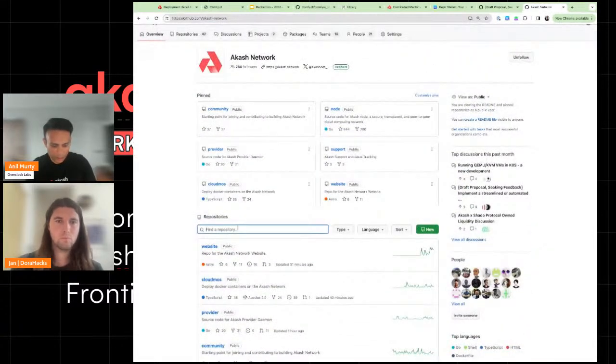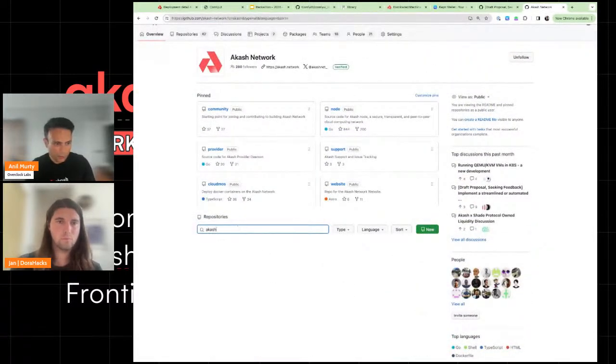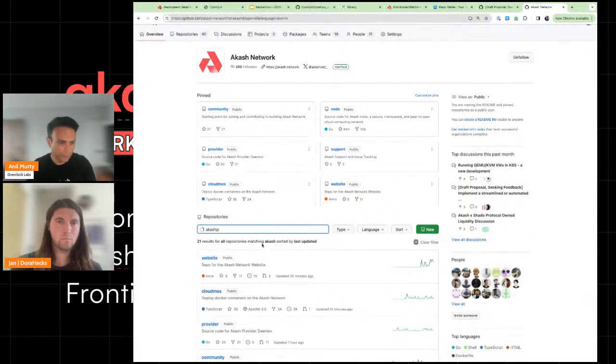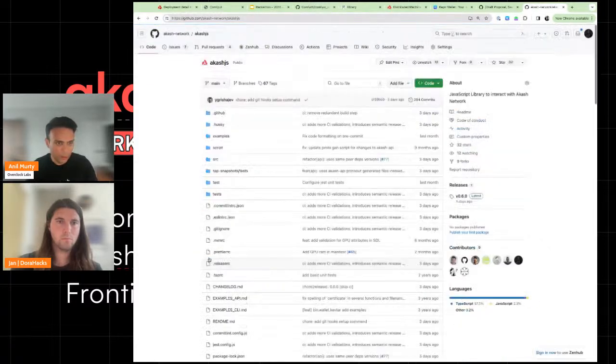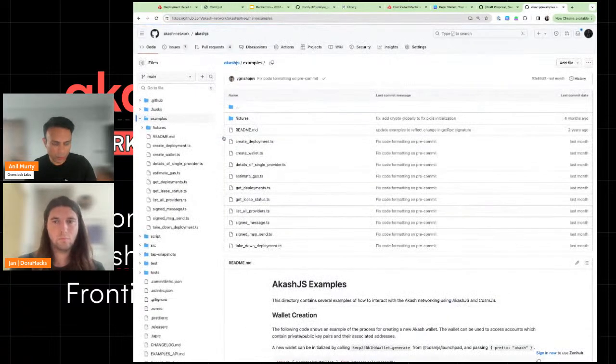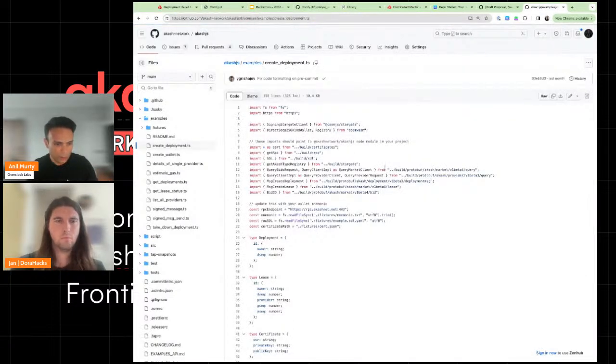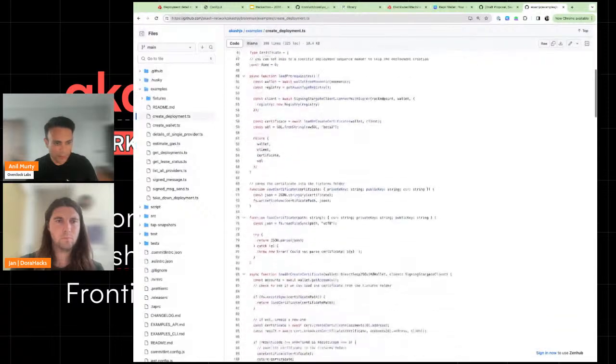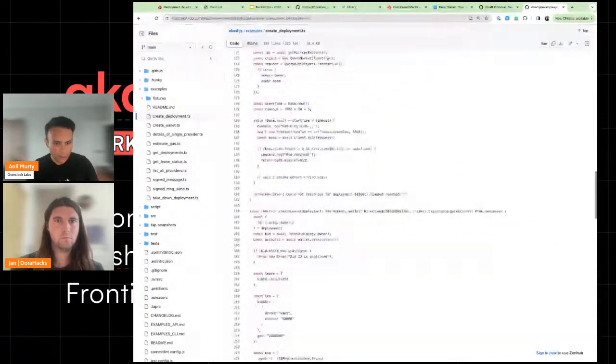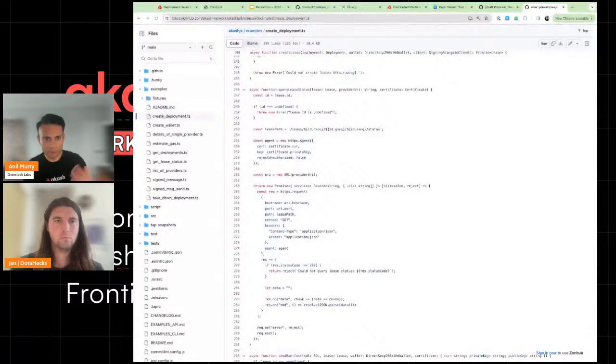One of the things that you might find interesting, if you are a JavaScript developer, is that there is an SDK specially designed to help you out if you're building on Akash. This is a JavaScript library and has a whole bunch of examples of how you can programmatically create deployments, manage deployments, close deployments, etc. If you go into the example here, there is a good example of how to programmatically create deployments using JavaScript or TypeScript. So this is a good example to look at for somebody that is, for example, building an application that wants to do deployments automatically.